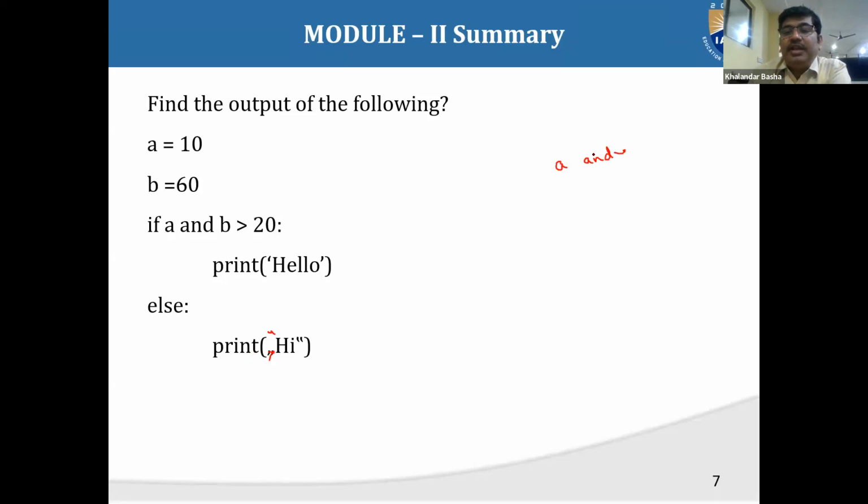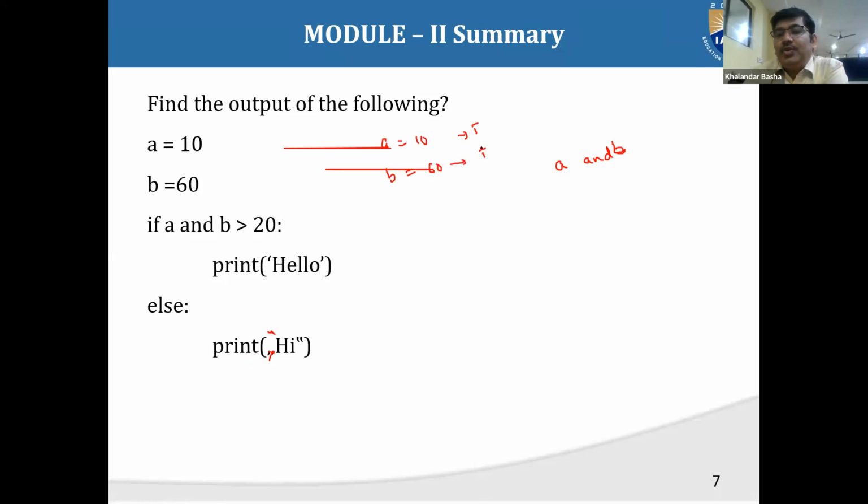So now in our case, what is the value of A we are given? A is equivalent to 10. That means it is true. Next, B is equivalent to 60. That means it is also going to be true.